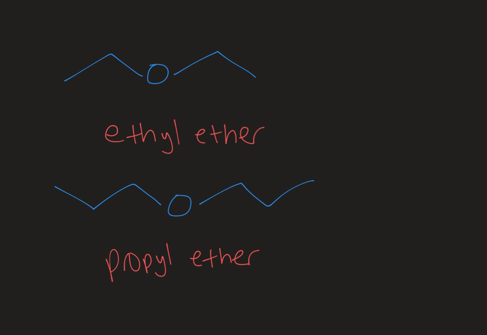You don't have to put ethyl ethyl ether or propyl propyl ether. If there's only one alkyl group named out in front, we would assume that it was a symmetrical ether. This has been a look at how to name ethers.